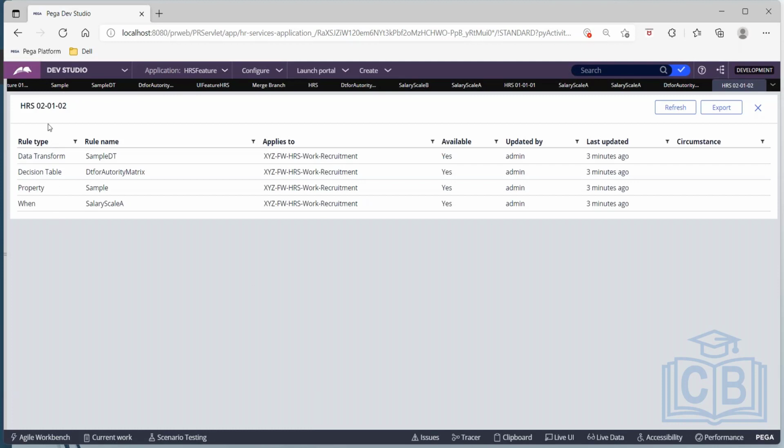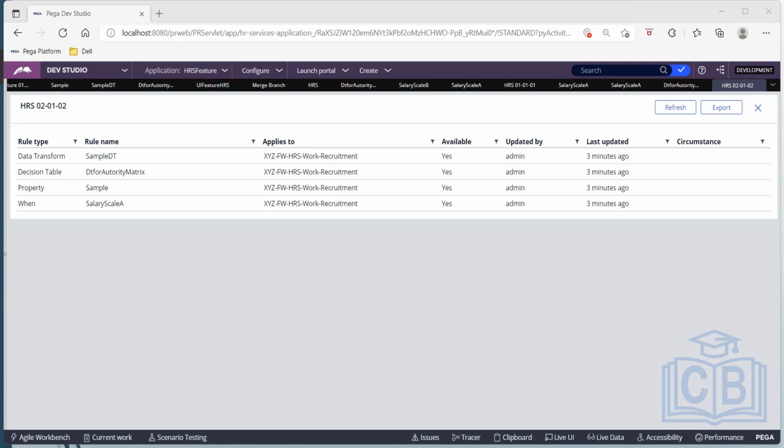Yes, 4 rules are available. 3 minutes ago. Right? Yes, so that's how we'll be able to merge rules from the development branches to your main application.